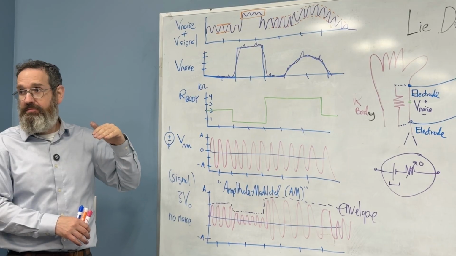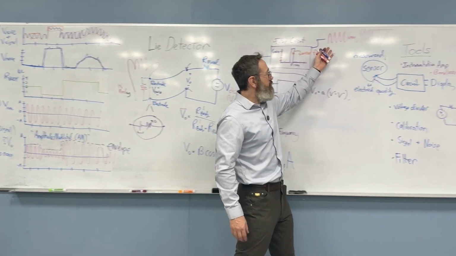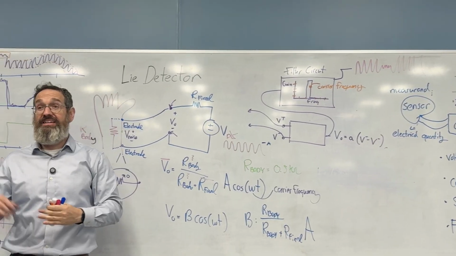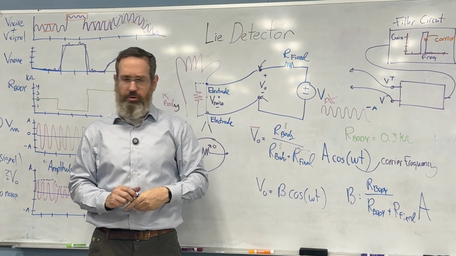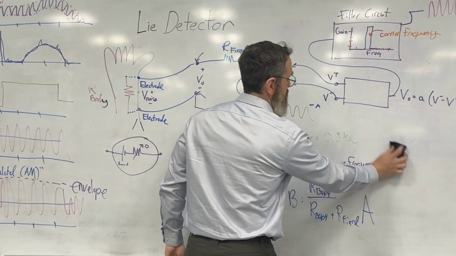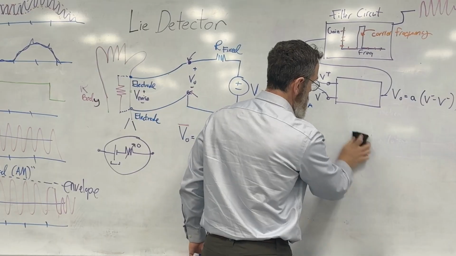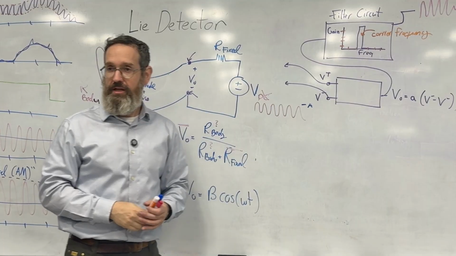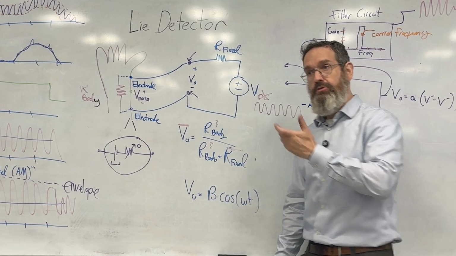Does that make sense? And so this is not quite satisfactory. I mean, it is in the sense that you could look at it and you know what's going on. But what if I said I wanted you to have a light turn on every time she lies? How do we do that? We need a little bit more in our circuit. What I'm going to show you is called a demodulator, and it's not in our toolkit right now. It's going to be a new thing we'll give you.